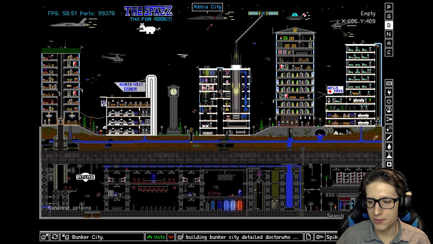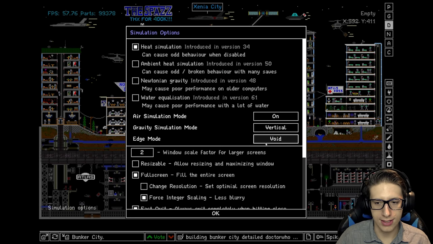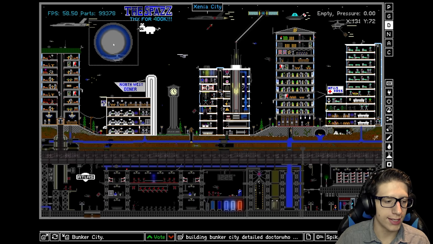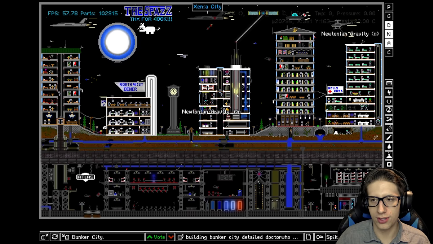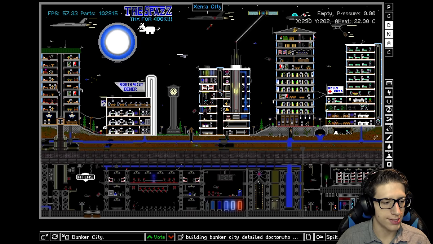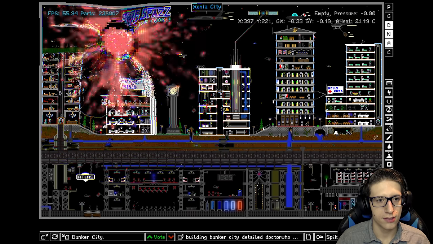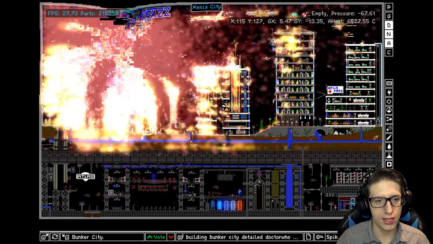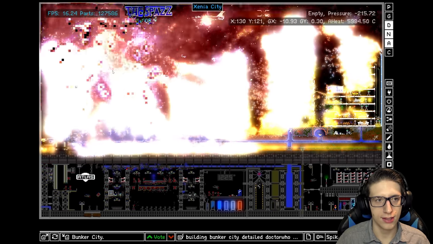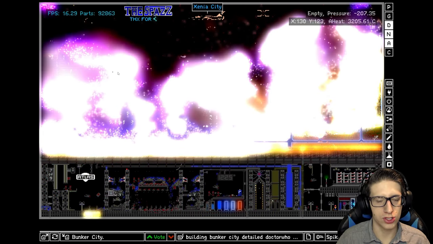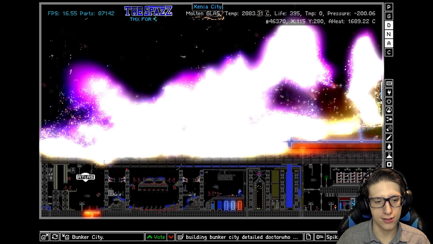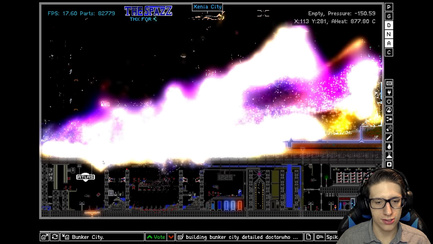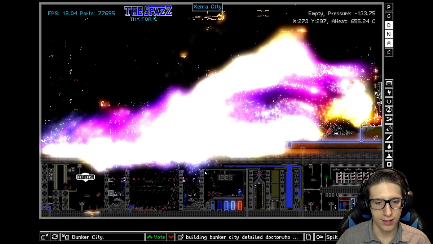So the question becomes, what would happen if we locked this into a solid box, right? So everything can't be thrown away like that. Let's put this here, turn on ambient heat and Newtonian gravity, and let's see exactly what happens. So that first wave of just melting and absolute destruction with the gravity bomb pulling everything in only takes a few seconds to knock out the entire city. Then the singularity starts ripping things up. It goes into the bunker.